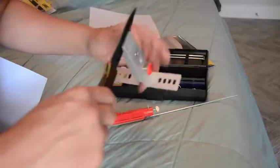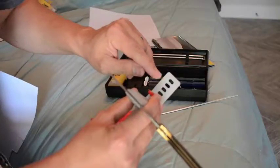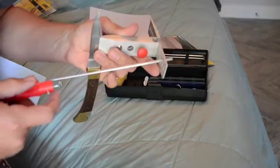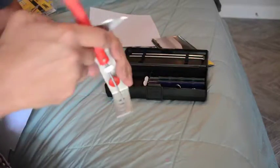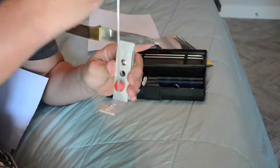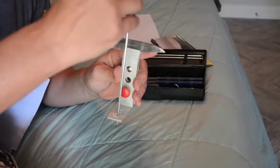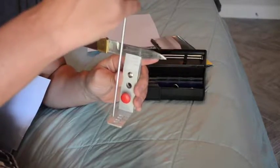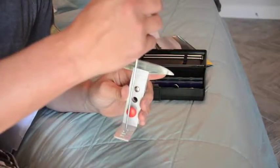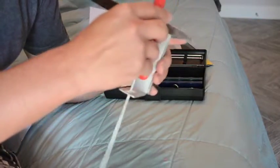The next thing you do is decide what angle you want to grind at. It's got one for 30 degrees, 25, 20, and 17. I think I'm going to go with 20 degrees, just because I want it to be a nice sharp blade. If you wanted it to be sharper, you would go with the 17. If you wanted a more durable edge, you would go with 25 or 30. So it really just depends on what you want out of your blade. I'm going to go right in the middle at 20. That's going to get it nice and sharp, but will be a somewhat durable blade.